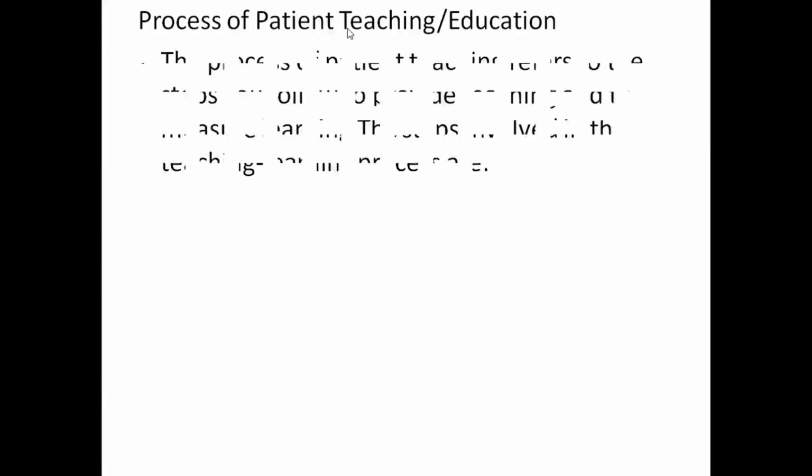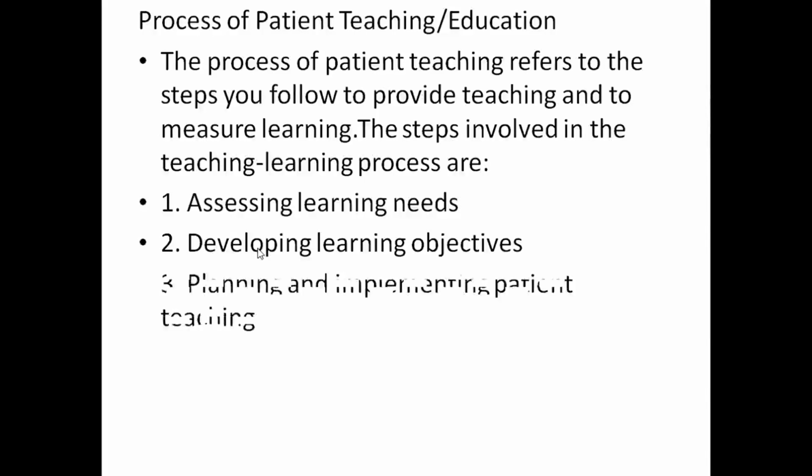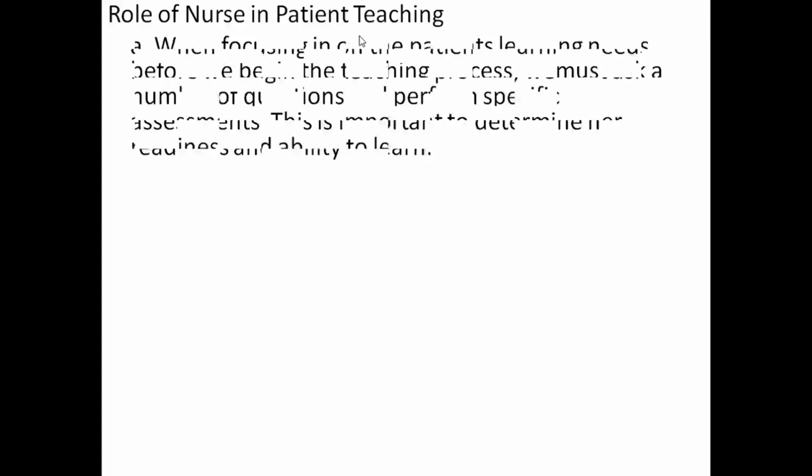Process of patient teaching. The process of patient teaching refers to the steps you follow to provide teaching and to measure learning. The steps involved are assessing the learning needs, developing the learning objective, planning and implementing patient teaching, evaluating patient teaching, and documenting the patient teaching and learning. Role of the nurse in patient teaching.